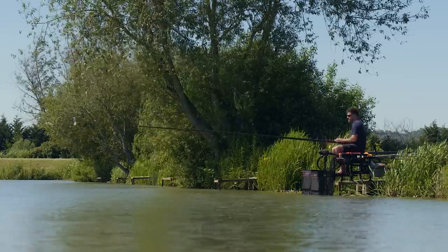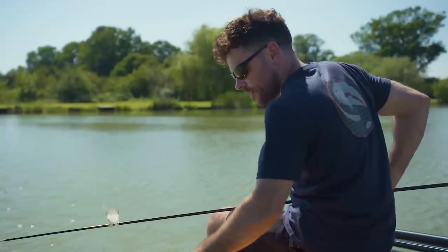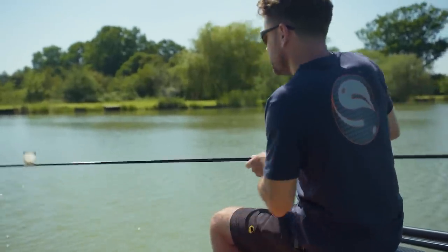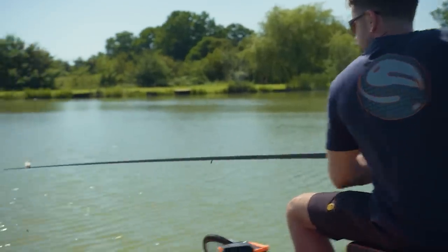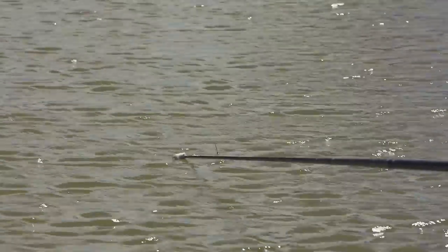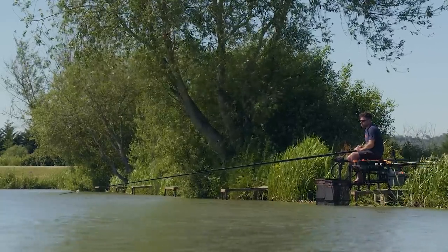So this time I'm just going to feed 10 pellets on a brand new spot, right on fresh silt. That's really important. There's every chance this time I'm not going to get as many indications, which isn't a bad thing. You might think you're getting a bite at the other spot, but here I'm more likely to feed my little ball of paste with some pellets. My rig will sit there on that fresh bottom and I'll be far more likely to get a proper bite.